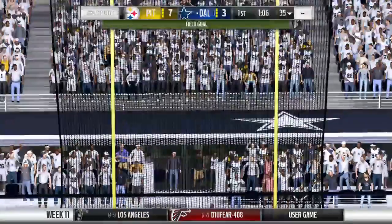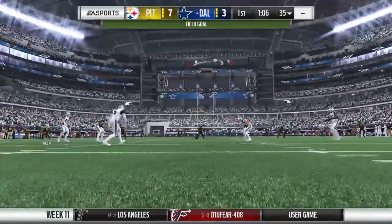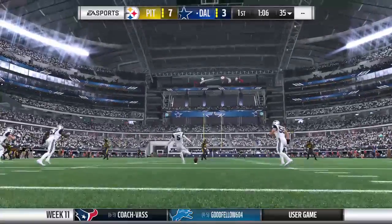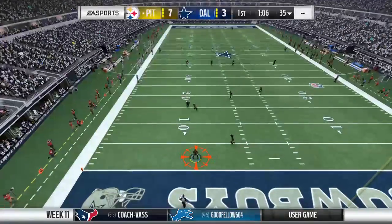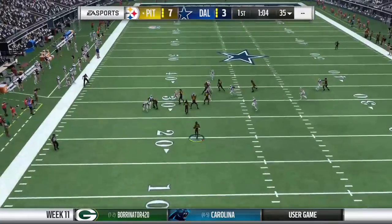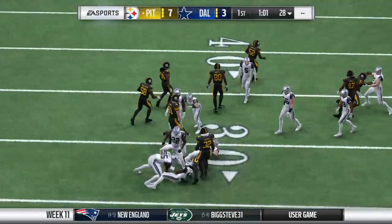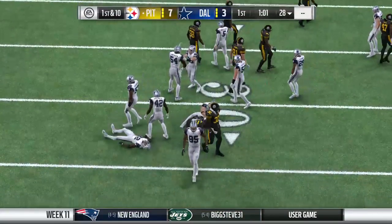And Bailey able to knock it through. And they are on the board, but still trailing. It's 7-3. So it's a 7-play drive, but it stalls out in the end. Let's credit the defensive front 7. They were a little leaky at the start of the drive, but they stiffened toward the end. And he'll take it past the 25 and up to the 28-yard line.